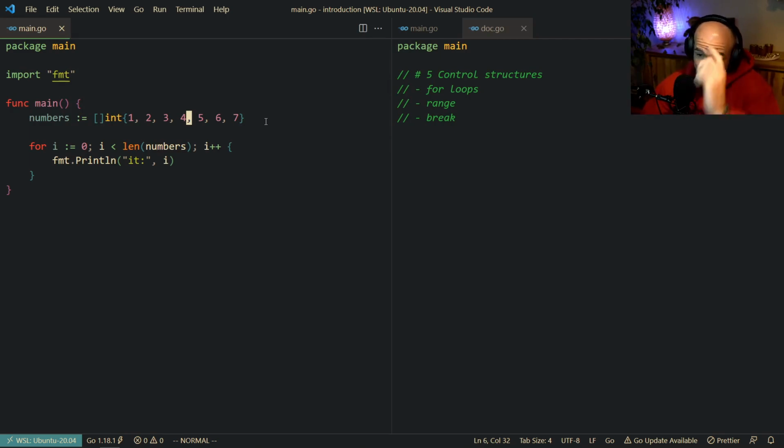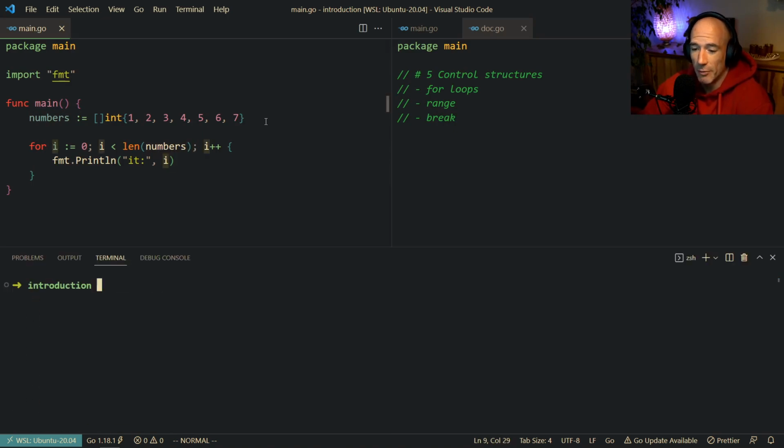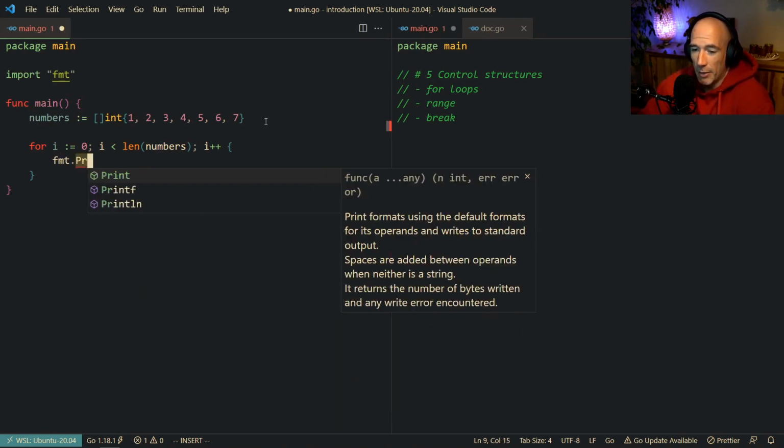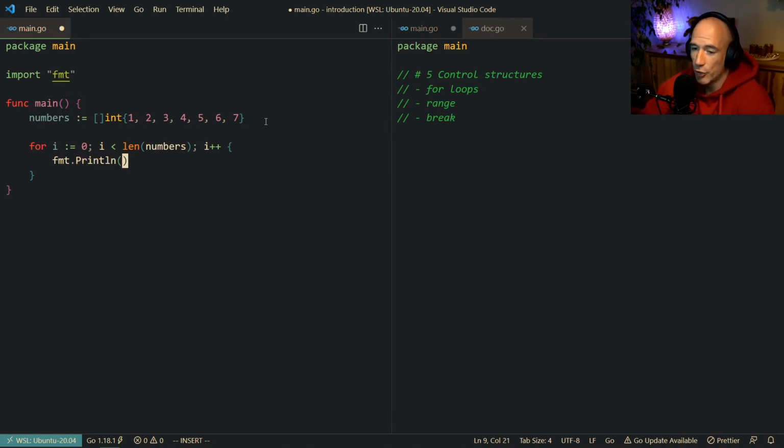So basically we just loop over the numbers, and then we're going to print out that number, right? Actually, we could do something like, we're going to loop over the numbers, and then we could say fmt println, and we're going to do numbers, and we can index our slice. You should already know that, and if you don't, that's how you do that.